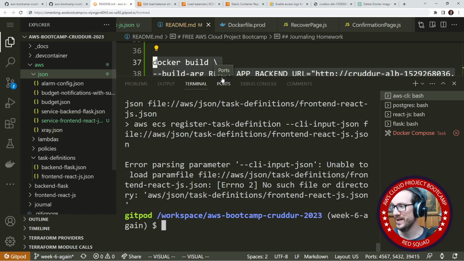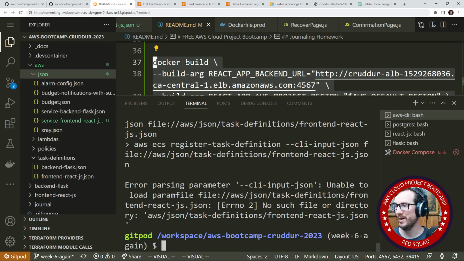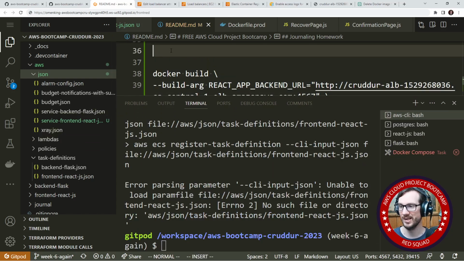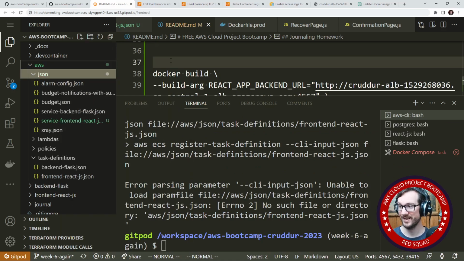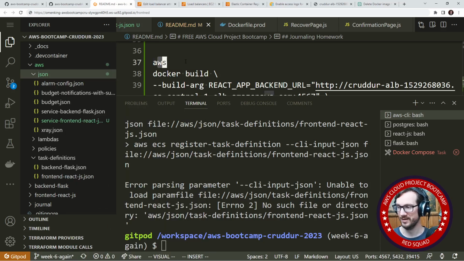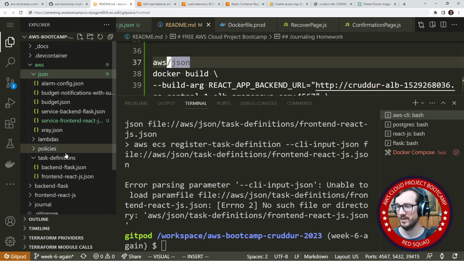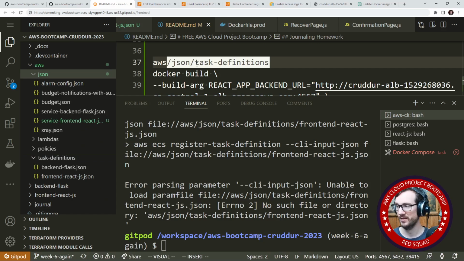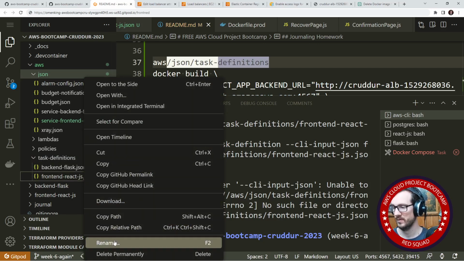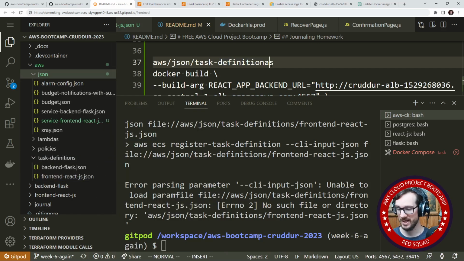Okay, let me copy this out line by line because I do not want to get this wrong. AWS, JSON, task definition, front-end React JSON.